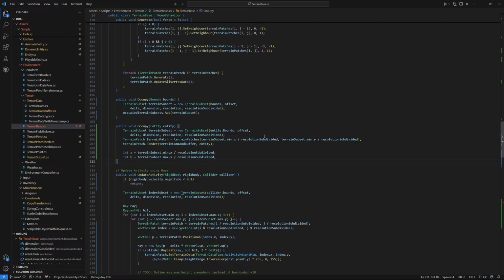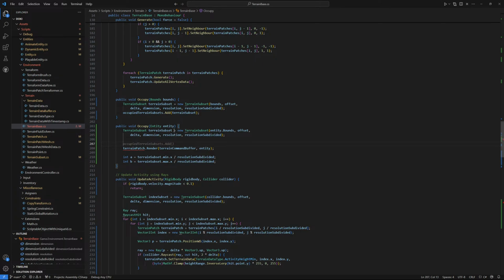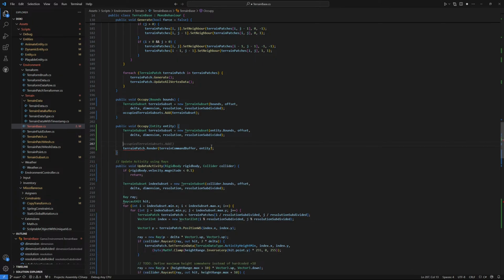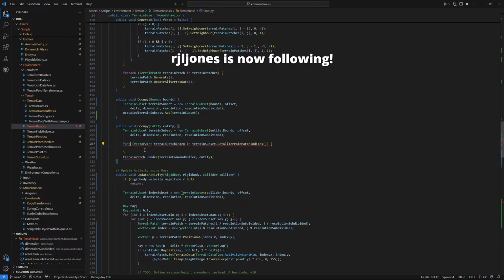So in occupy here, what we actually want to do is we create a terrain subset. And then we do for vector2 int terrain patch index in terrain subset dot get terrain patch indices, and I want to do a for each here as well.